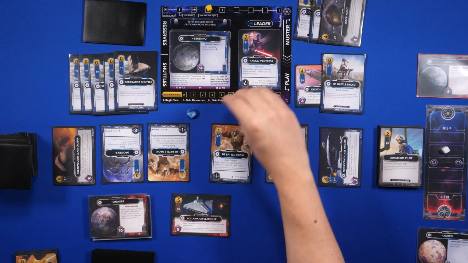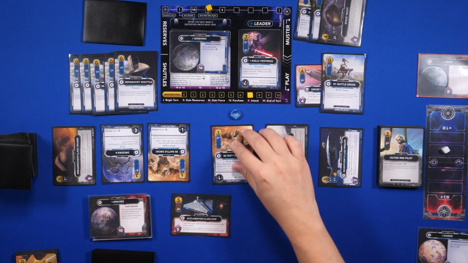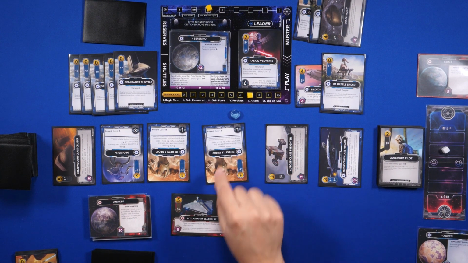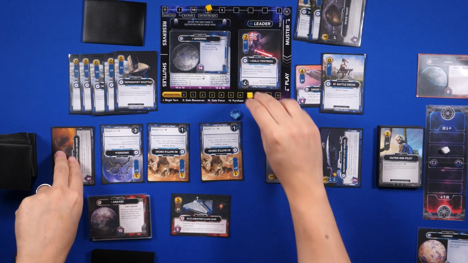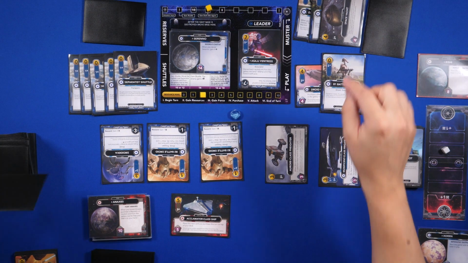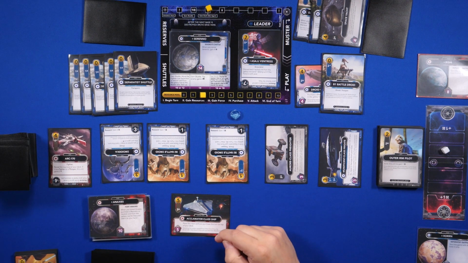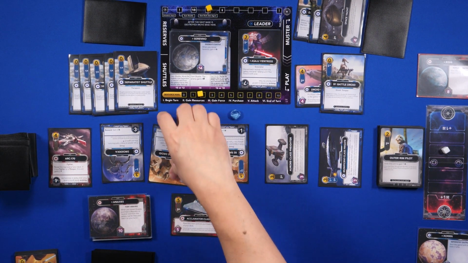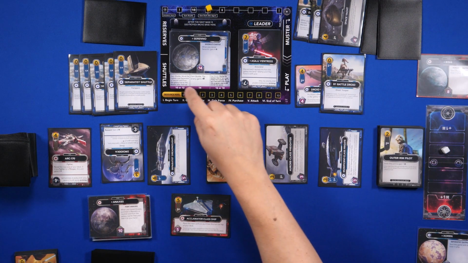So it's going to be 7 resources. Gain force, no force to gain. Purchase. Alright, so the enemy will purchase capital ship. This is the highest cost one it can afford. So it's going to move it face down here. And then 2. So it'll buy this droid, and then this droid.